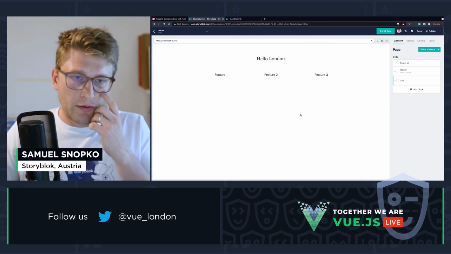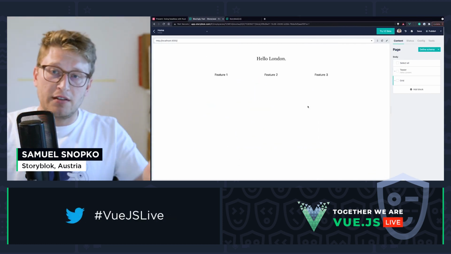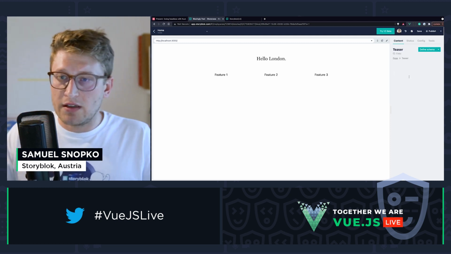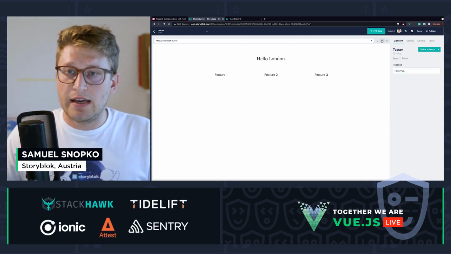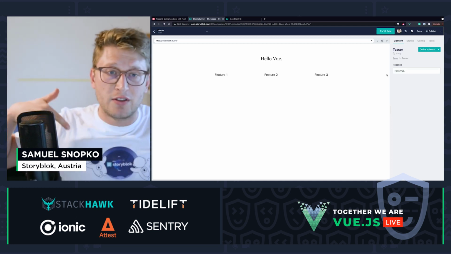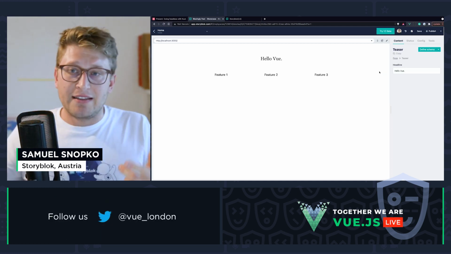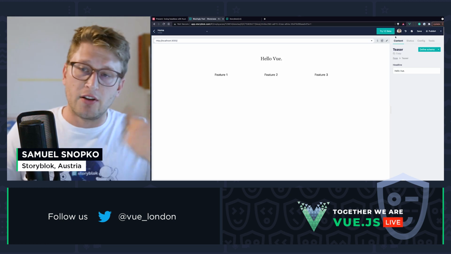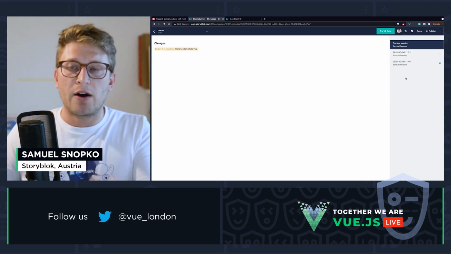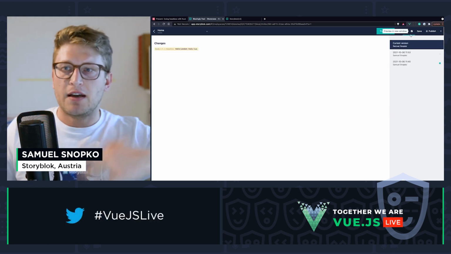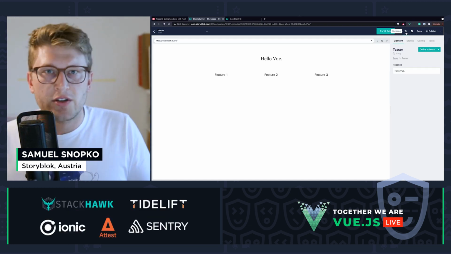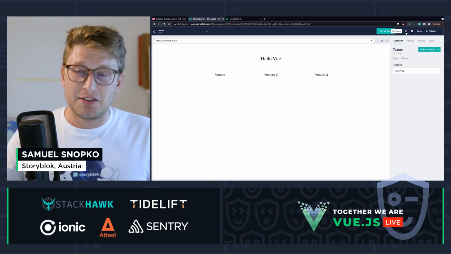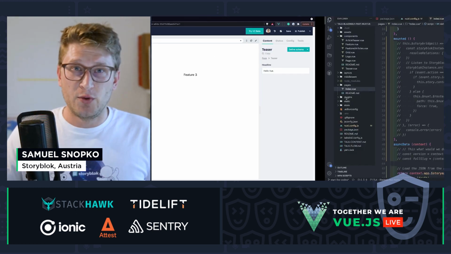So if now everything is rebuilt, yes, we see our content, and this is quite cool. We can start to edit it, like hello Vue. We can save it, and still we have to reload it to see the update. And this saving and reloading is basically polluting our history here, because every time we have to reload and see the preview, we create a new version of our content, which is a little bit tricky, and I think we can do better with Vue and Nuxt.